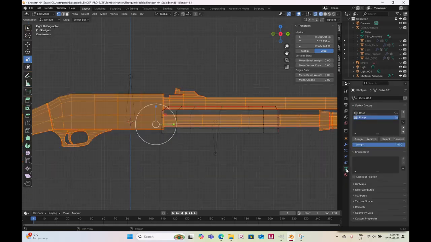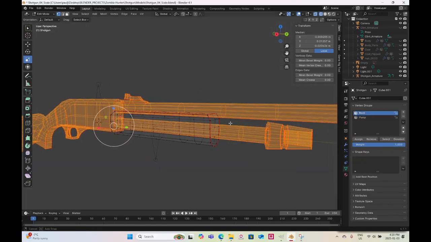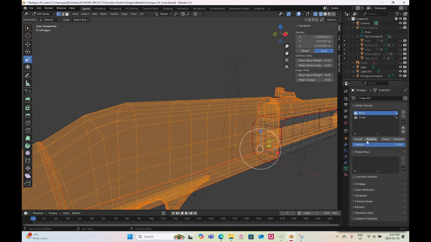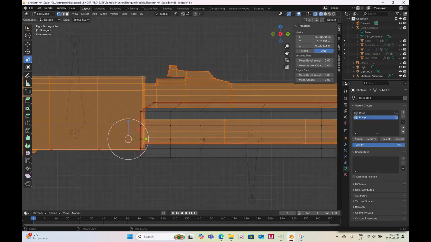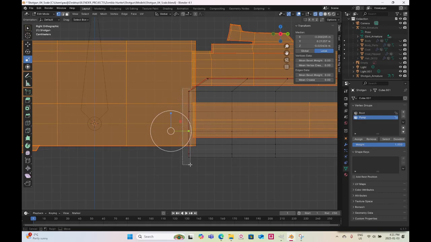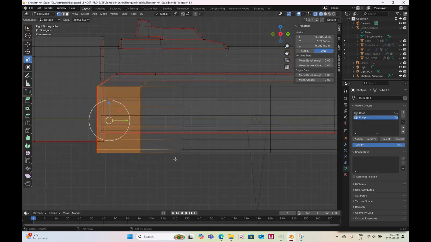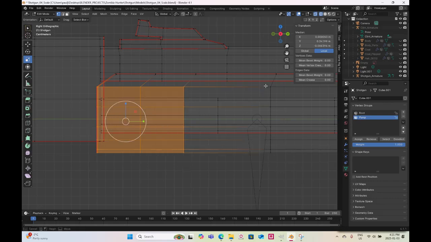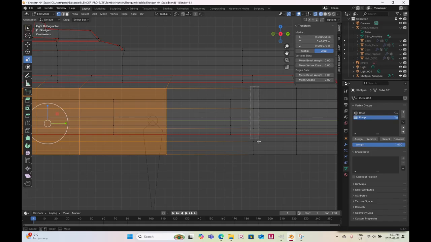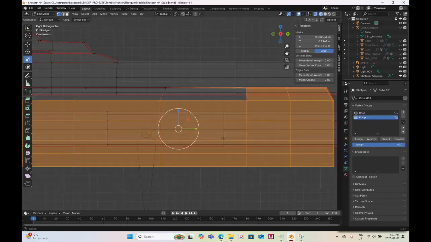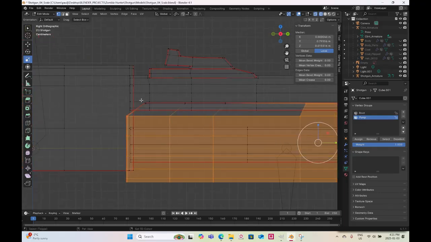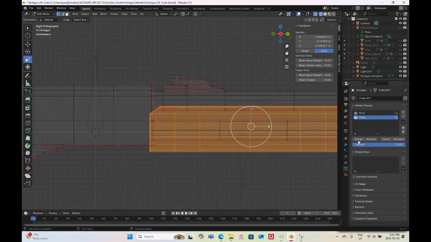I'm going to this tab here, with the root selected, going to assign, and with the pump bone selected, I need to do the opposite. So I'm going to select the pump, and I'm going to hit assign.